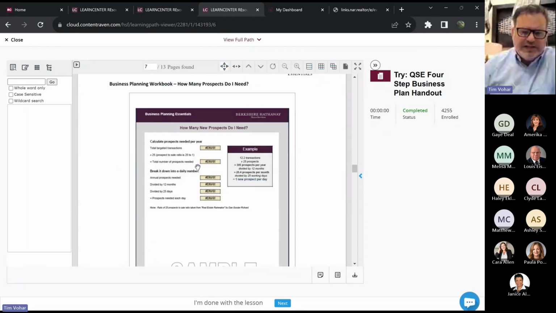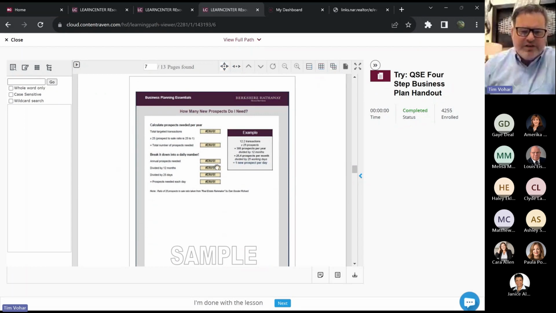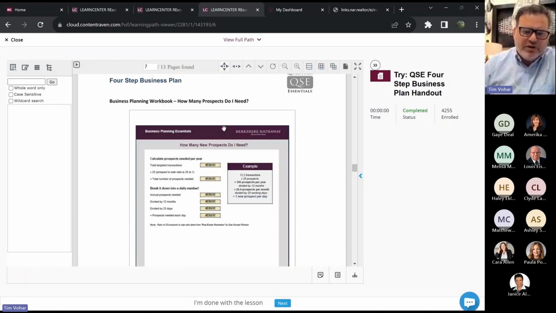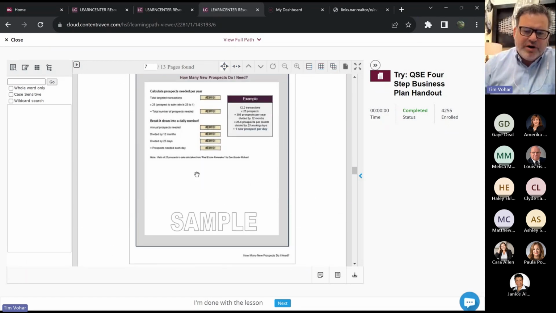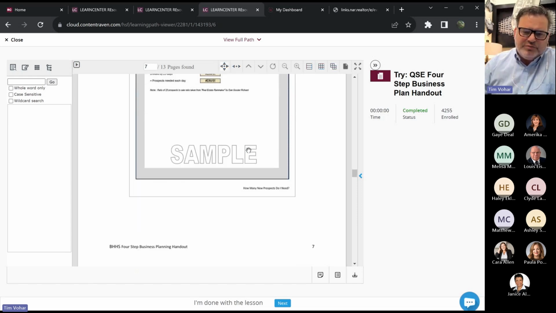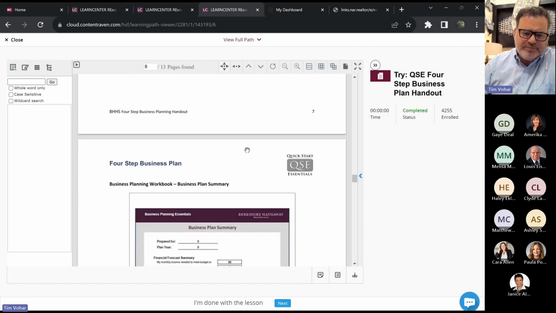All right, coming down here, this right here will do the math for you based on all the numbers above. So that'll all plug in, and it'll tell you how many prospects you need to have a conversation with on a regular basis. And it's using these numbers as your math. So if you want to change those, you can go in there and change those, but you're gonna have to go in there and tweak the system. So be careful you don't mess around with it too much, because you can change out the whole formula.